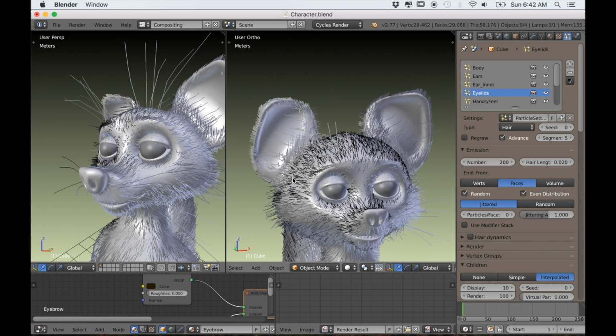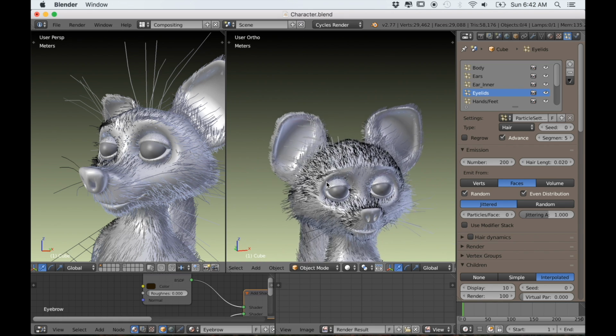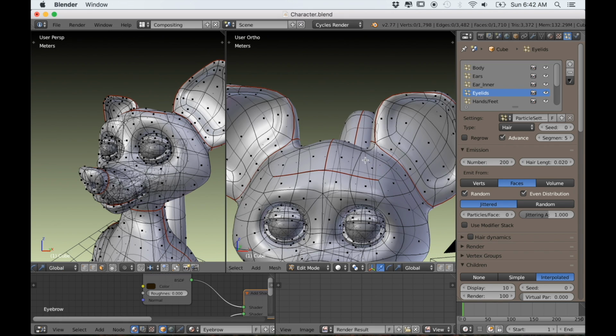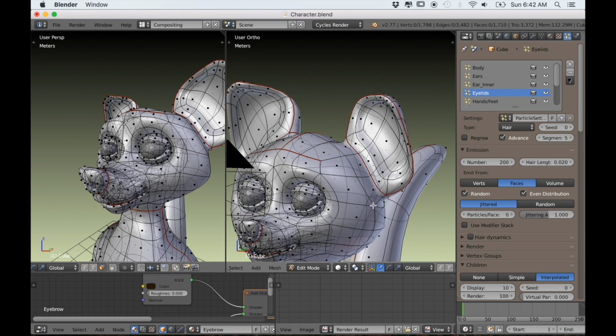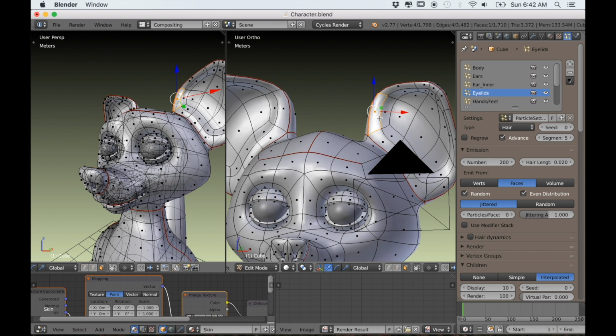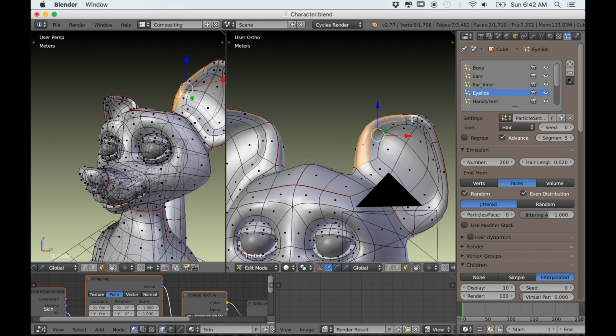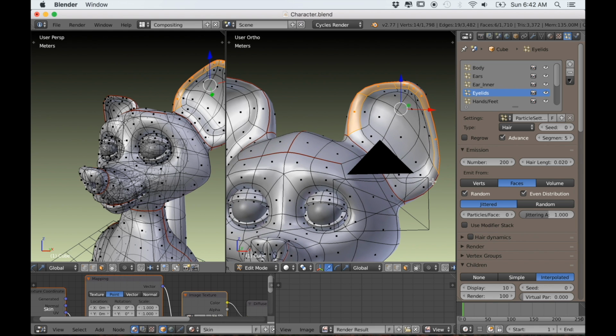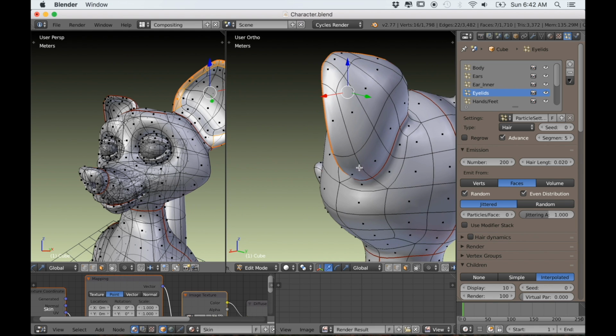So really quickly, we'll just fix these ears by tabbing into edit mode, and I'm just going to select the rim of the ear, so just these faces that make up the border of the ear. Those on the front and the ones on the back as well.